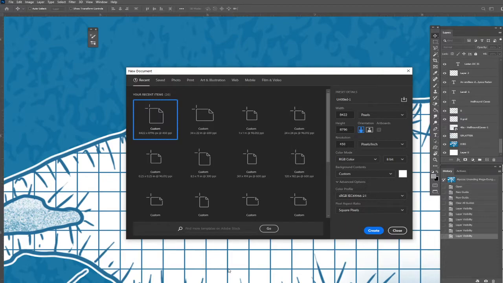So let's just say, for the sake of argument, that I'm going to draw a map that is 8.5 by 11, and I want my grid to be every quarter inch, something like that. Well, in that case, I'm actually going to create a new image that is a quarter of an inch across.